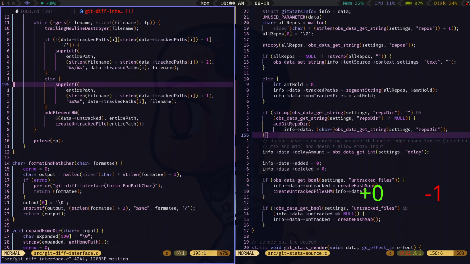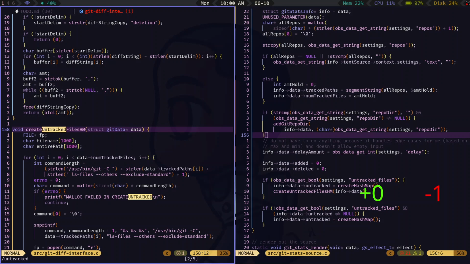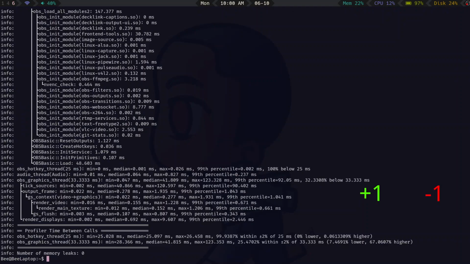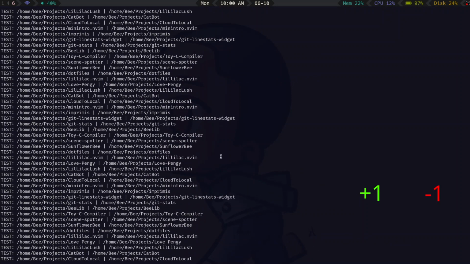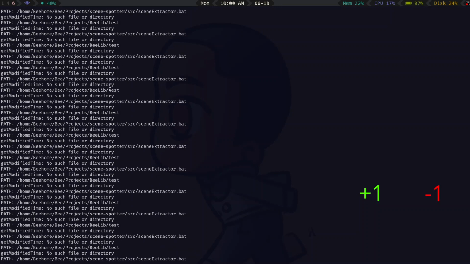Anyway. So when we do untracked, was it creating it? Or is get modified time? Let's just file directory. Extractor.bat. Oh, cool. I forgot I even did that.